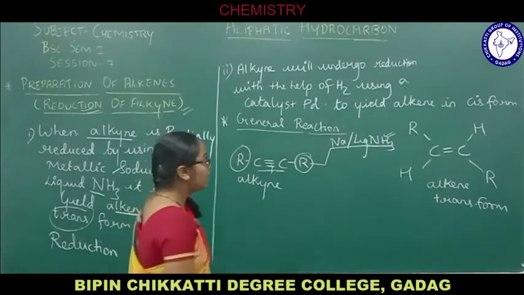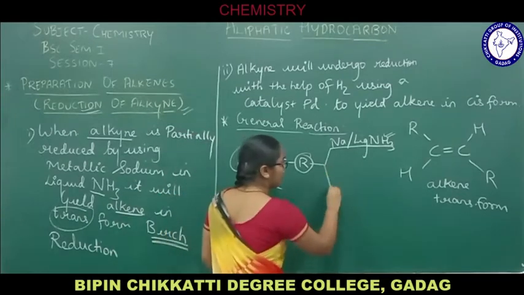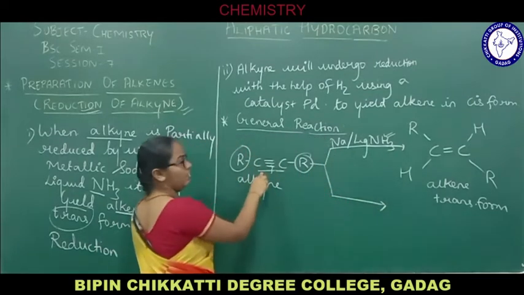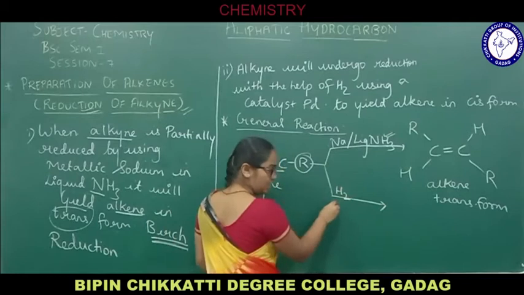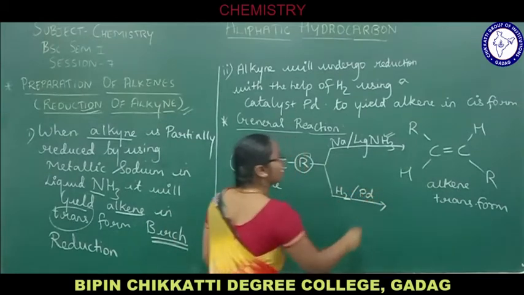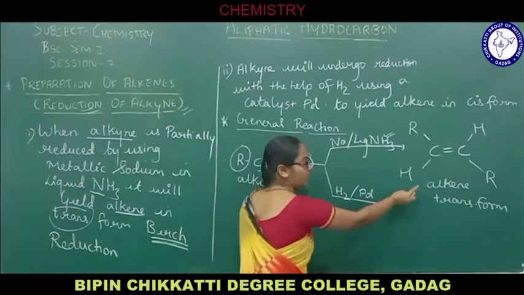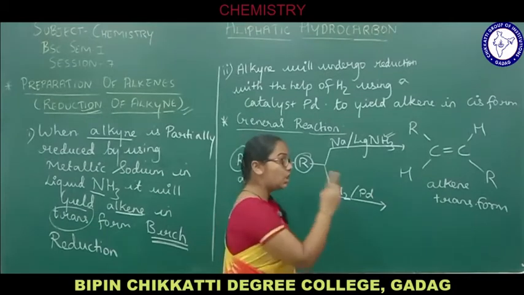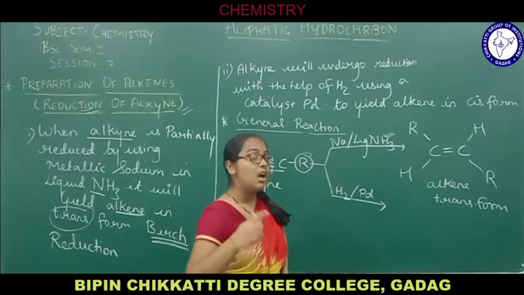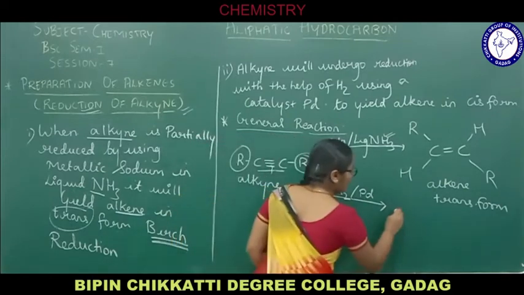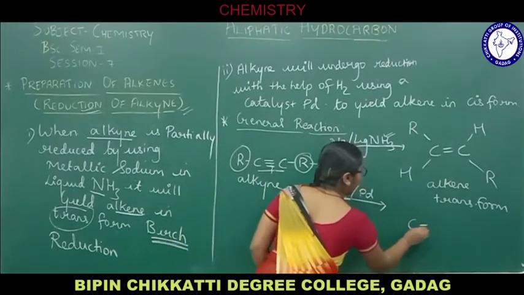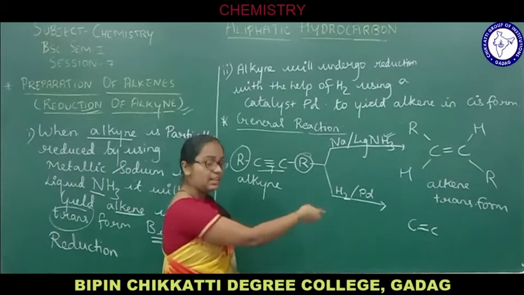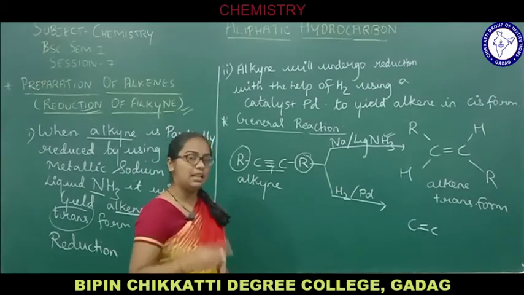Let's understand here. So the same alkyne will undergo reduction by using hydrogen gas in the presence of palladium. So this time the alkene will not form in this manner, right? The product will not have the trans form, it will have a cis form. How will that cis form get formed? Let's see over here. So this carbon-carbon triple bond will be broken. Why? Because the two hydrogen atoms which are present over there are going to combine, and thereby the alkene will be formed.